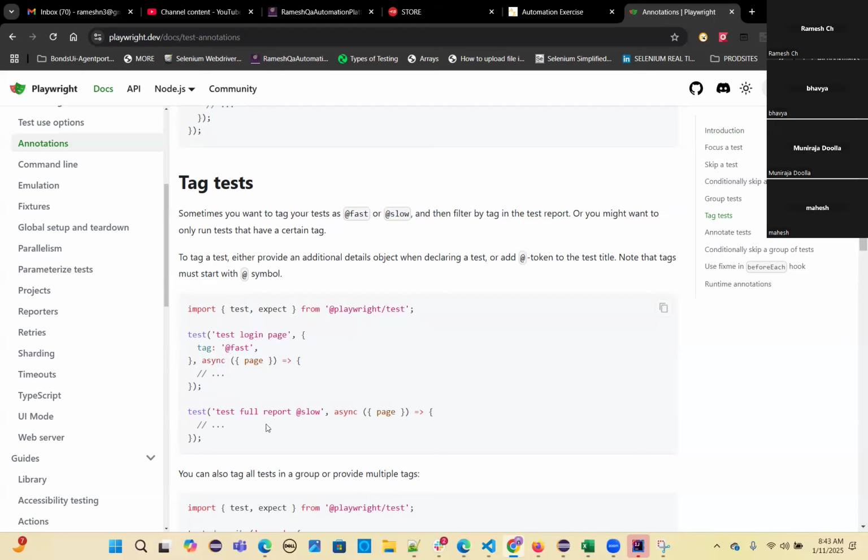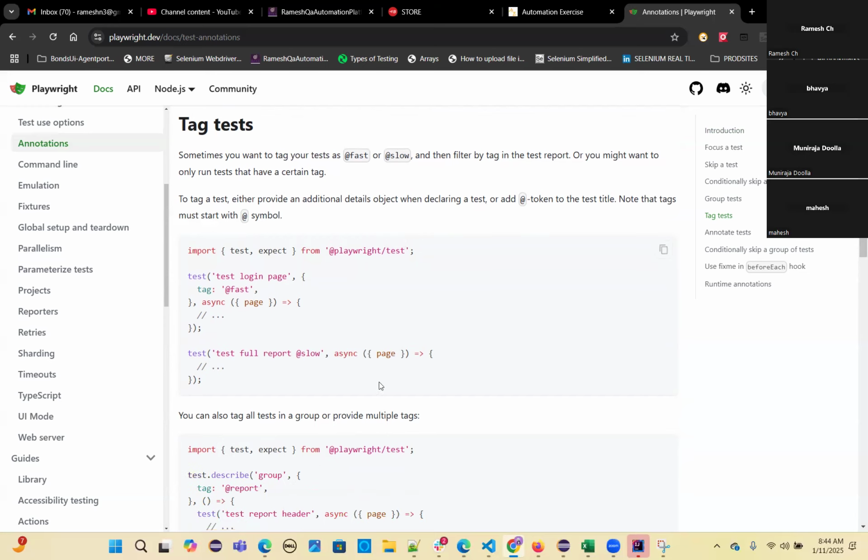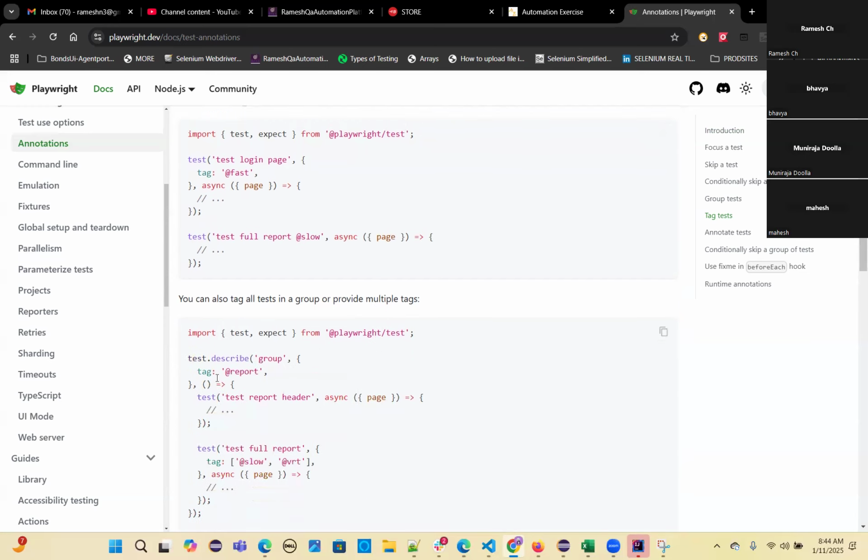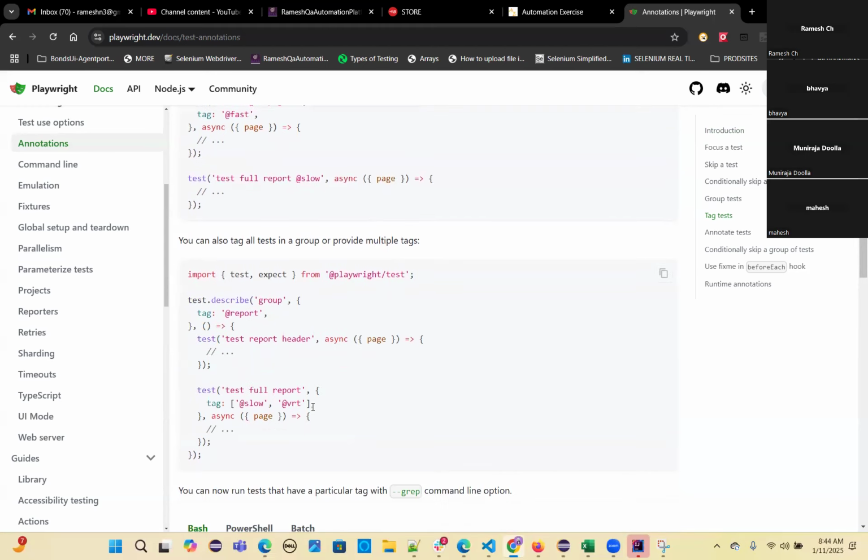So this is one way, and this is the simple one for us. Instead of again one more bracket, all this, this is very simple. So you can put in the test title anywhere at the rate sanity, at the rate smoke, at the rate regression. You can put it in the test blocks. Then you can control which test you want to execute, which test you don't want to execute. So that's the tagging concept, and it's very useful.